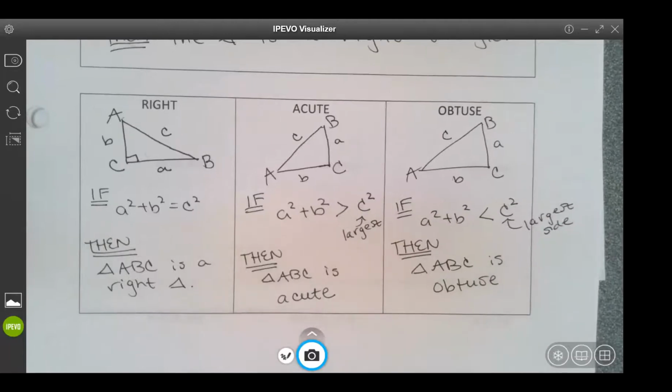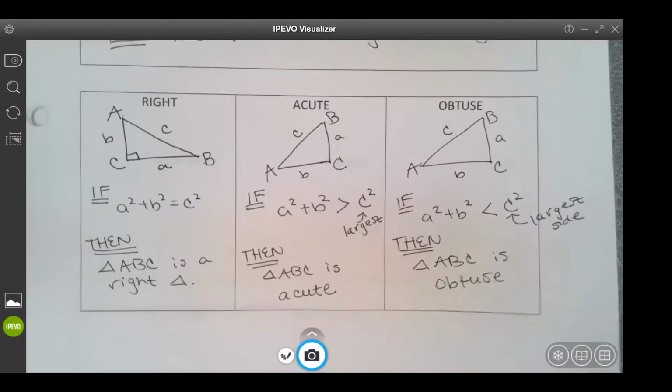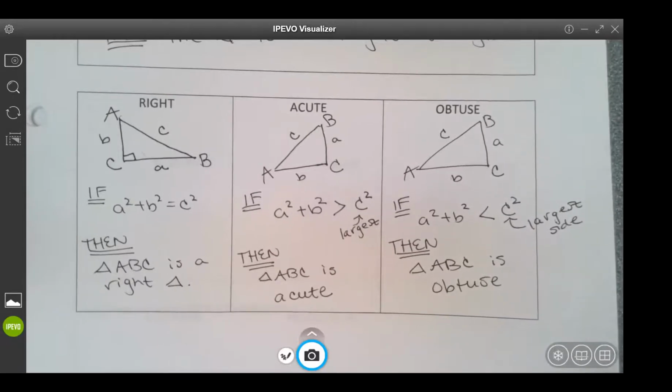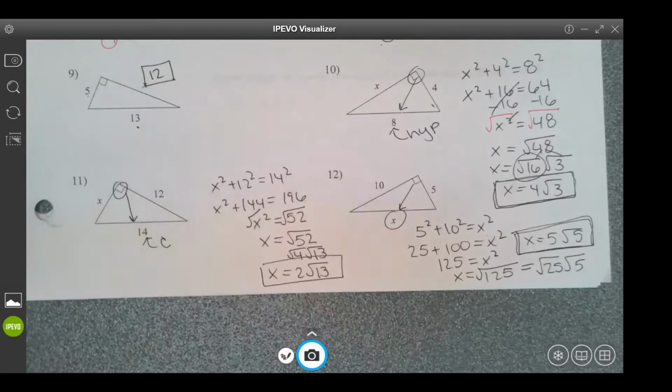And I'll scan these in later. So if you missed any of this page, make sure you go back and get it because we have some quizzes and this is a really good test also for this unit when we take it in a couple weeks. Okay, so flip this page.